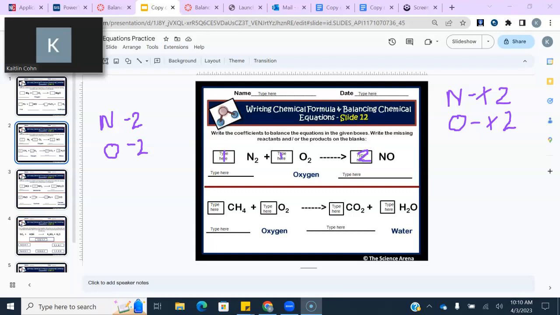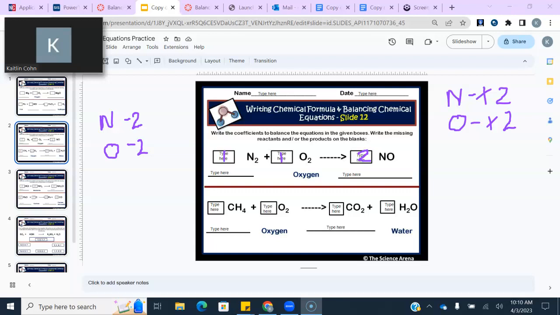So you can type in a 1 if you need to, if that helps you. But if it's a 1, you don't have to write anything, if that makes sense. So if it's a 1, you can either write a 1 or you can leave it blank because if there's nothing there, it's assumed to be 1, okay? So there's that one. The bottom one, you've got some compounds that have a little bit more atoms in them, but go ahead, it's the same process.